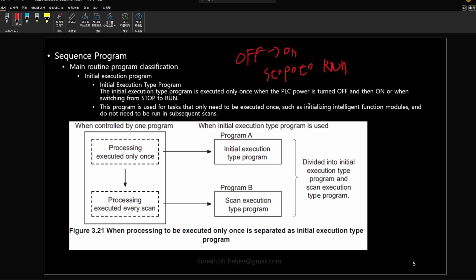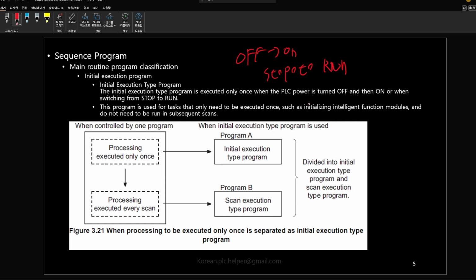It is mainly used for programs that only need to execute once, such as initialization processes in intelligent function modules, and do not require execution in subsequent scans.